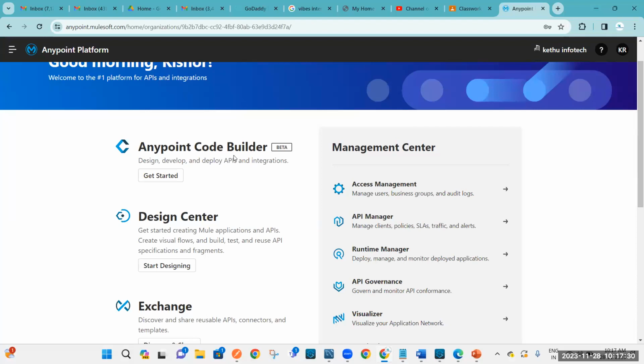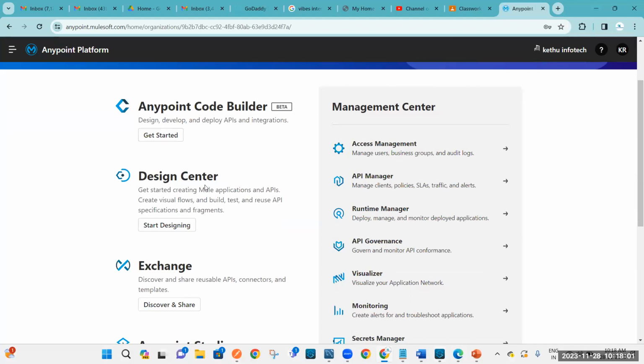But what is the main difference between using Studio and this? If you download Studio, you can use it directly, and for that you don't require any internet connection. Understood? But if you want to use this Anypoint platform, internet is a must.